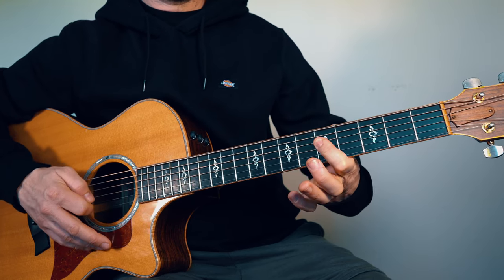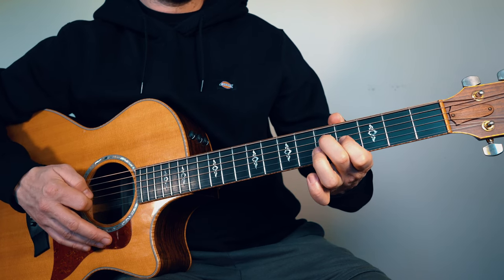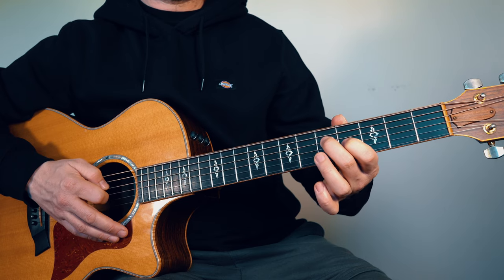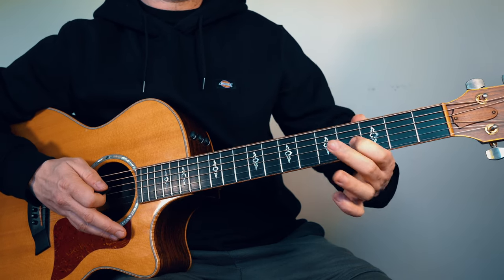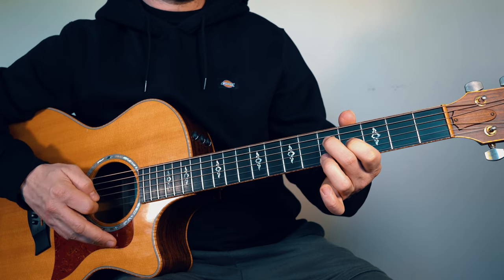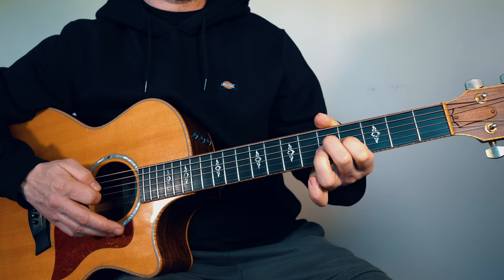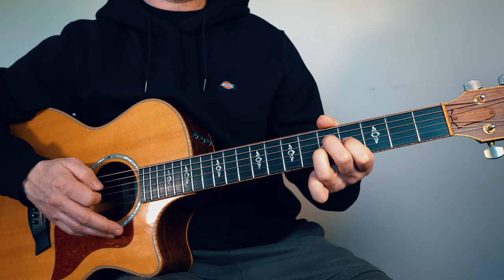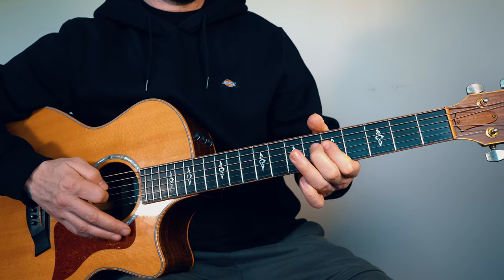You play those two strings again. And then you go down to play a third, like a G major again. So 4th fret on the G, 5th fret on the D. Okay, and then again, just like on the other strings, you can do the same thing.